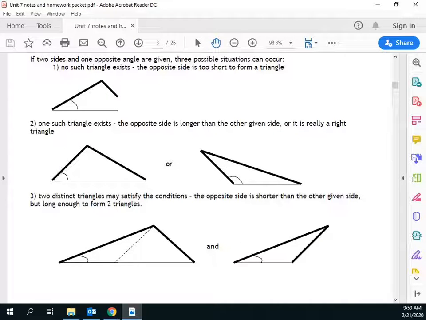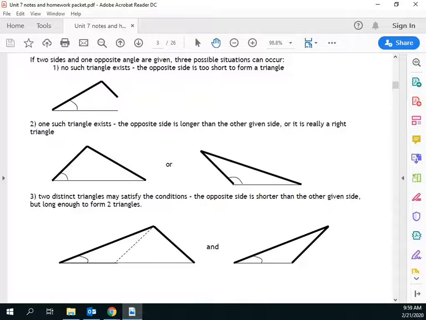All right, so with ambiguous case, guys, as he said in the video, you can have three different outcomes: no triangle, one triangle, or two triangles. Now remember, what they're showing you is you'll be given this side, this angle, the dark side, and the other side. You'll be given those three things. That's why it's showing you in this graphic. That's how it looks, and it can pair up in these different ways.